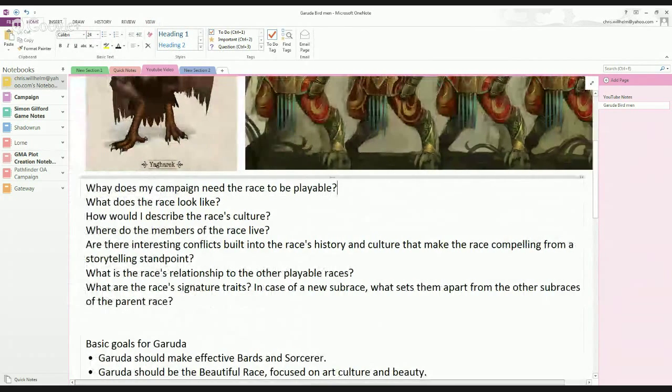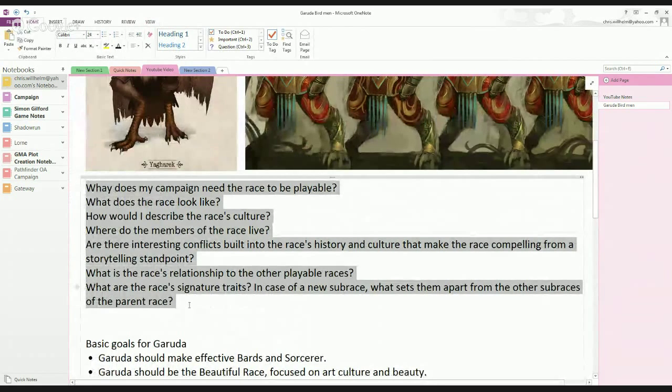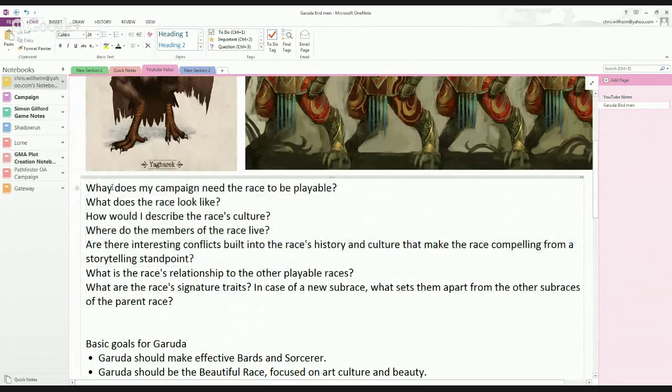So for this section, these are the questions that the Dungeon Master's Guide actually puts out for you, and I have some typos in here. Unfortunately, the only downside I've found to OneNote is that it does not pay attention to spell check or content check to make sure that your grammar is correct either. Just keep that in mind because you'll probably see me making typos. I probably rely on spell check more than I really should. I grew up in California, and that's my downfall.